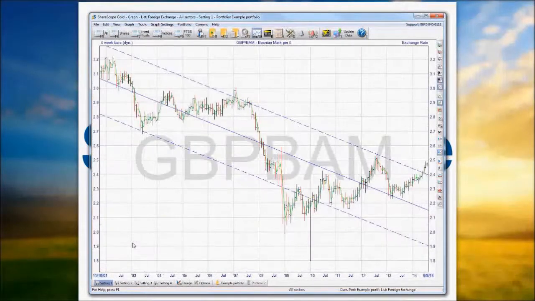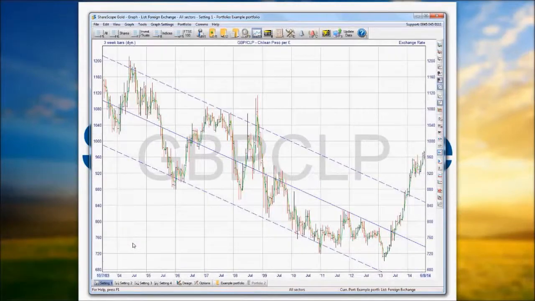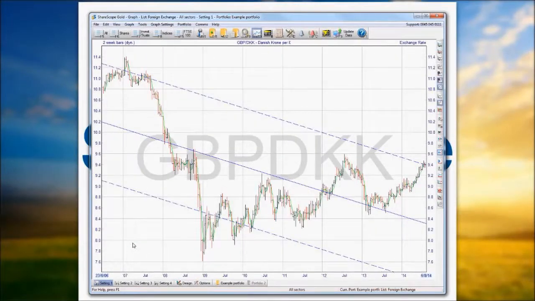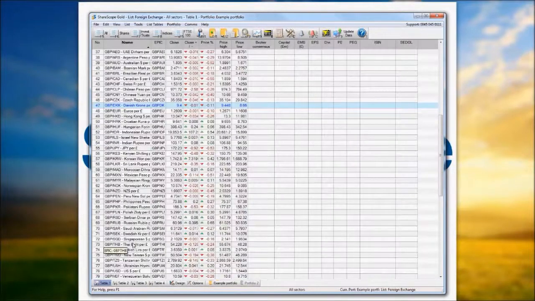I can find shares, I can find indices, I can find Forex pairs, but it does matter what list I'm looking at. If I'm looking for something and I'm not sure what list to choose, there is the All list. So you've got a button for the All list up here at the top left. I can also go to View, change the list, and always right at the top. The All list contains everything in the program.